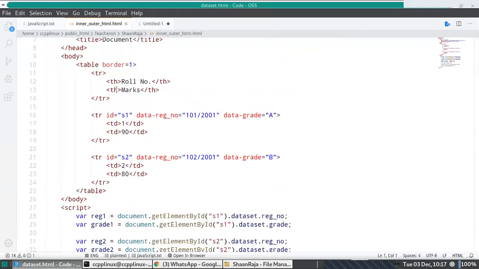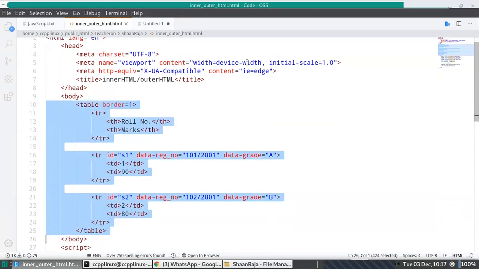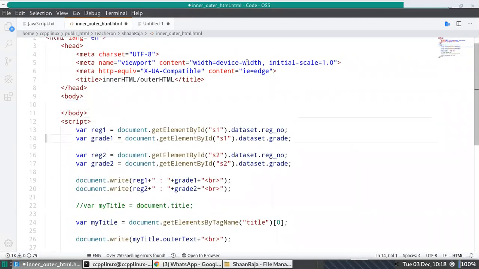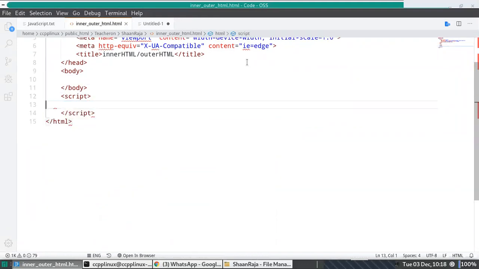In this program, we will discuss innerHTML and outerHTML. So for that purpose, let us remove this table tag from here first of all, because this is not required. And let us also remove this code.